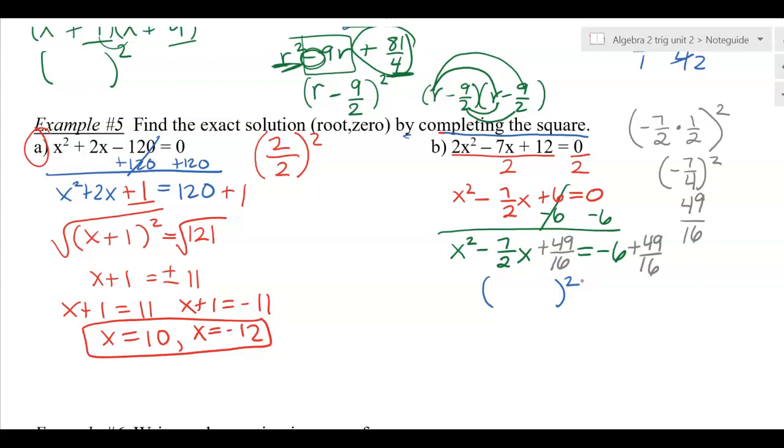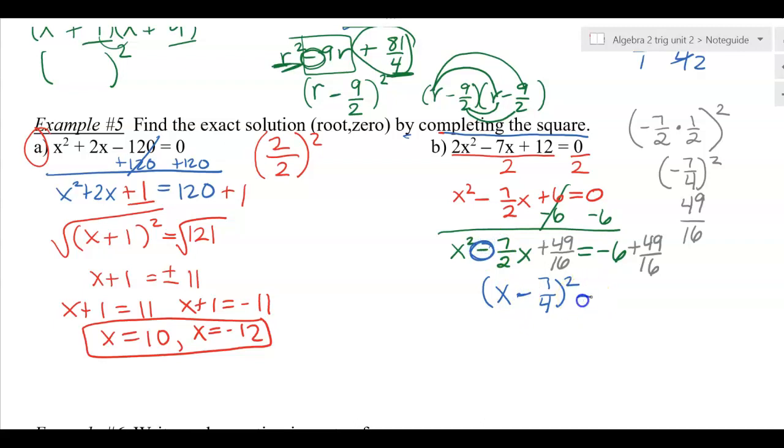Okay? And what are the factors going to look like in this case? 2 are the same, that's why I have the squared. What's the first term of the factor going to be? X. What's the last term of the factor going to be? What times itself would make 49 over 16? 7 over 4. And should it be a minus or a plus in the middle? Minus, and that's because when it gets multiplied out, the middle term becomes negative.